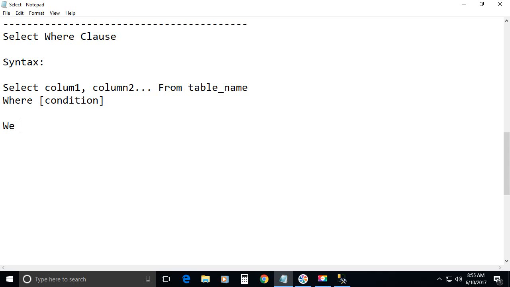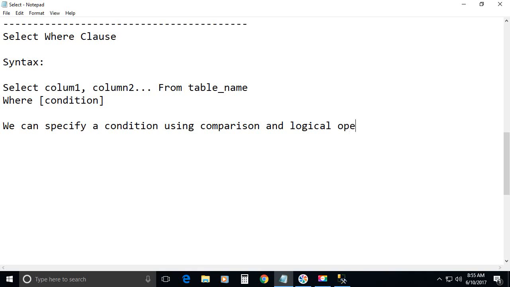We can specify a condition using comparison and logical operators of SQL, like greater than, less than, equal to, like, not, etc. Okay.